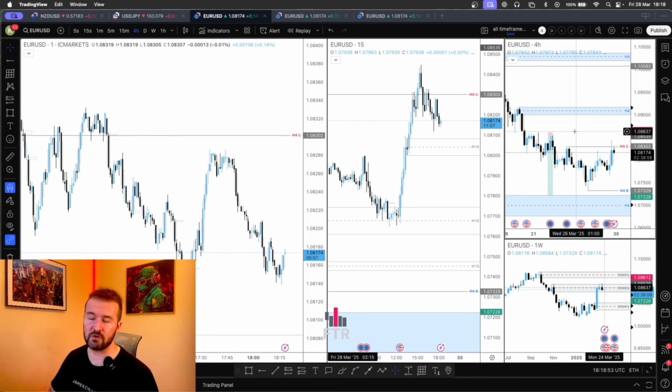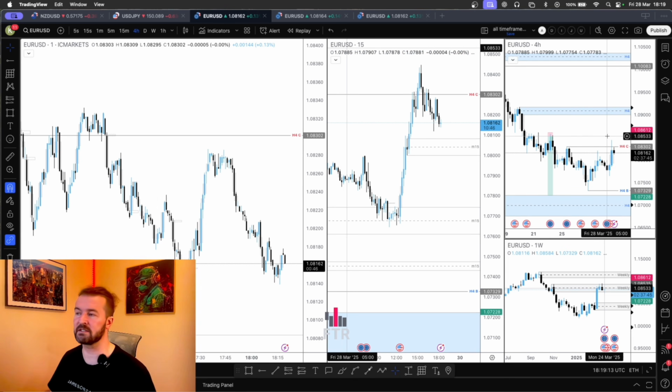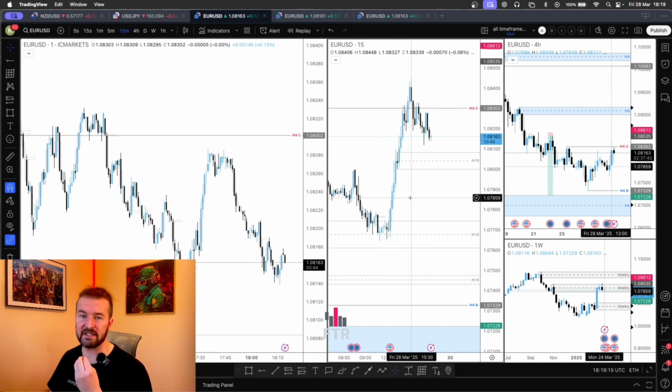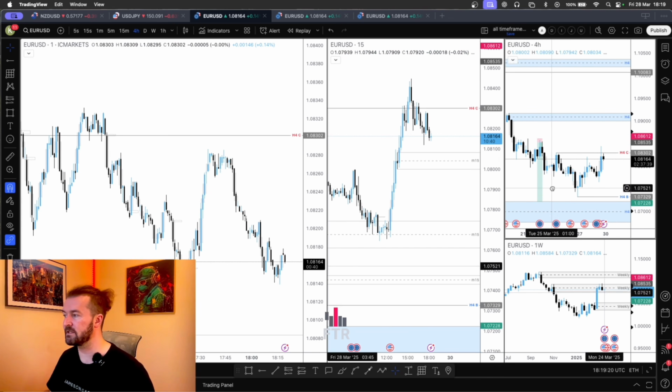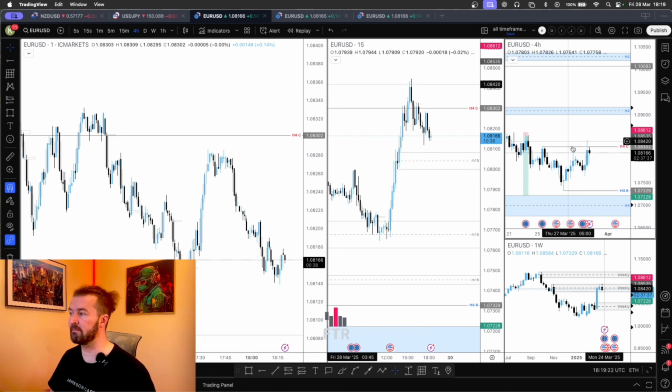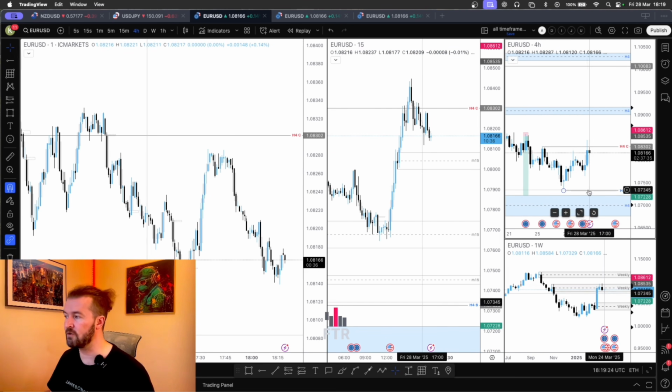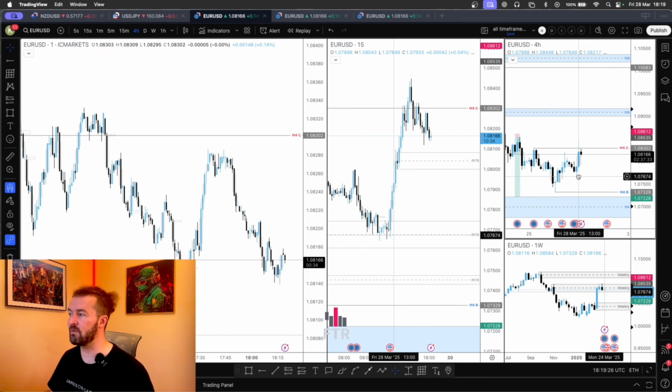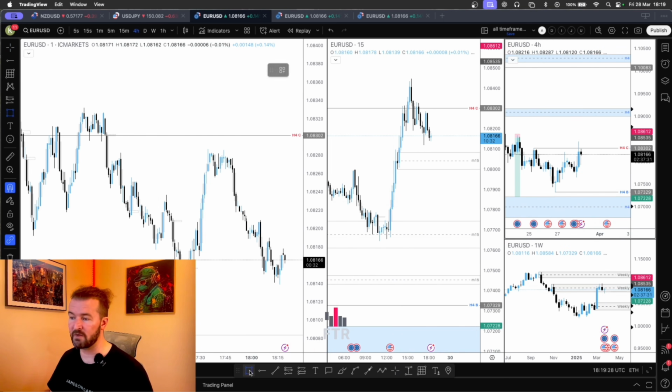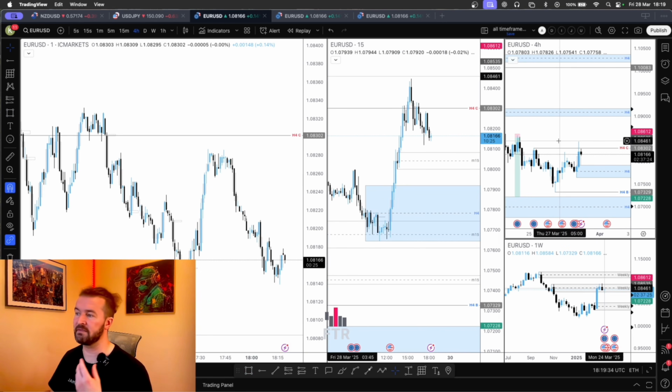Up here, we've got the H4. It helps me with the flow of the market. So I try to take trades in the direction of the H4, getting entries on the 15-minute. On here, it's very clean. I've got the BOS and CHoCH lines as I described before, and I can see where the order blocks are. There's one which I haven't got marked on just yet. So I'm just going to mark on here, and there's my H4.